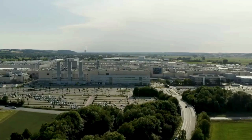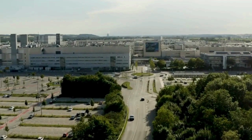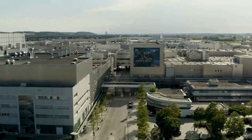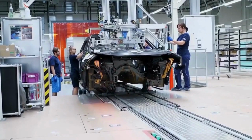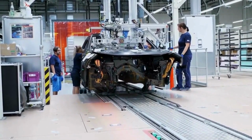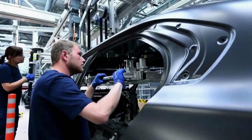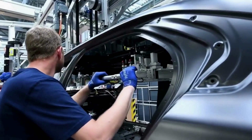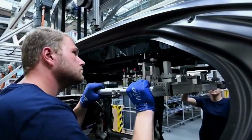On the occasion of its 50th anniversary, our favorite brand invested over $300 million in the Lower Bavarian site. This is BMW's largest production unit in Europe. Last year alone, around 245,000 BMW vehicles rolled off the assembly lines. This very impressive plant has a workforce of 17,000 people, supplemented with another 850 apprentices.